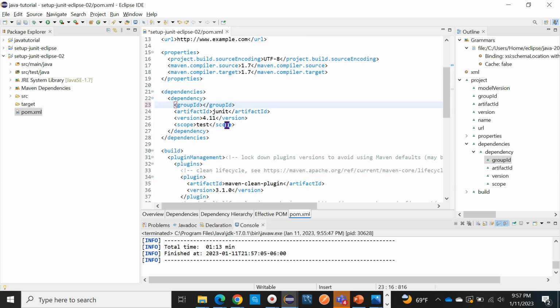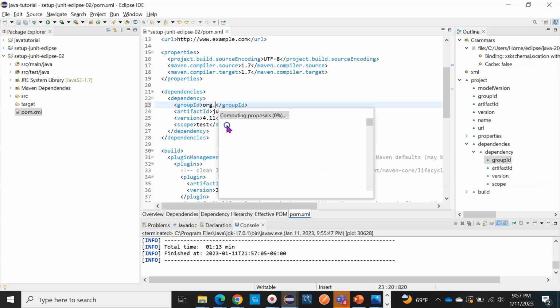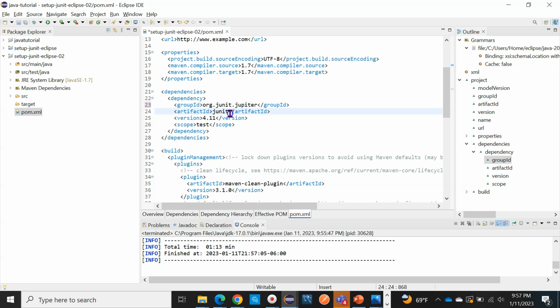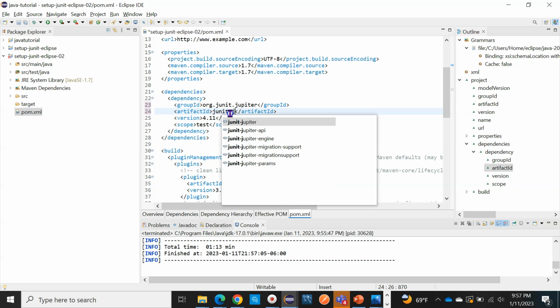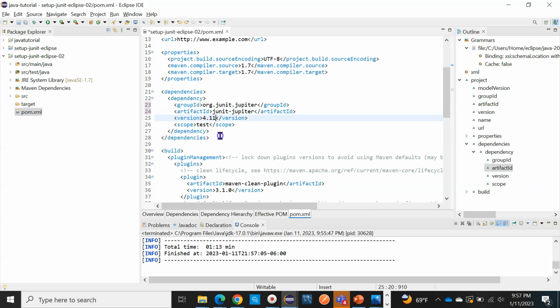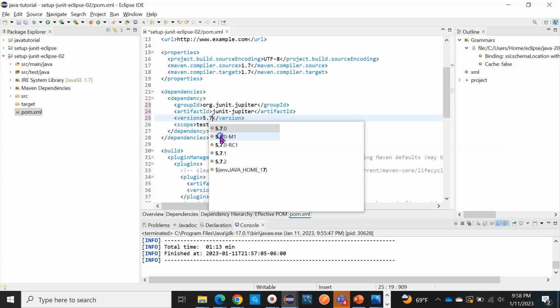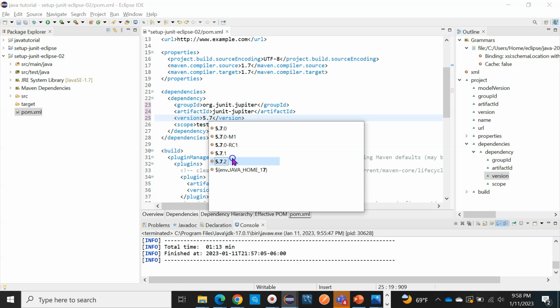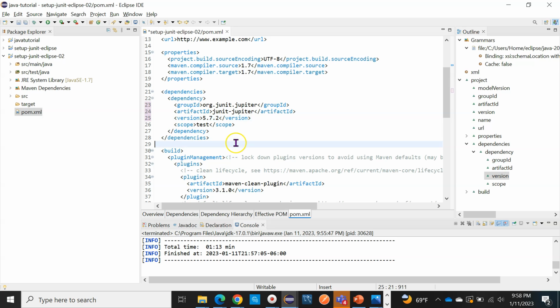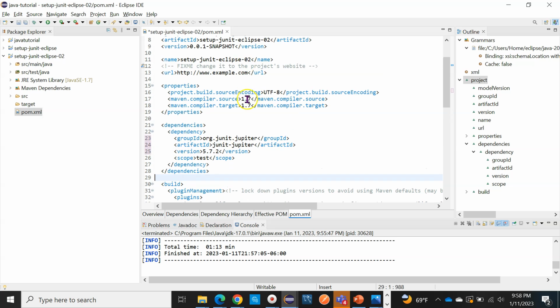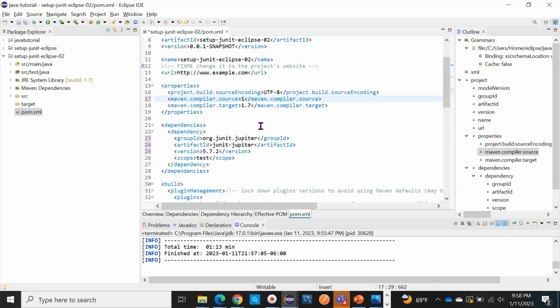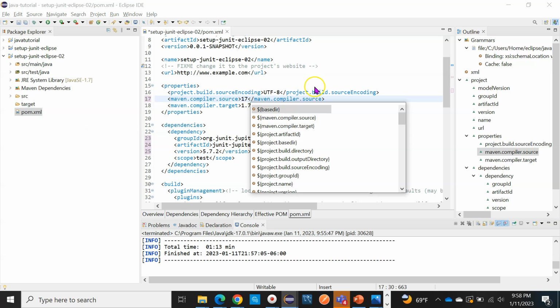I would like to use org.junit.jupiter, and also change the artifact ID to junit-jupiter, and I want to use the updated version, which is 5.7.2. I think that's all I need. I can keep the scope as it is, and I'll be using Java 17.